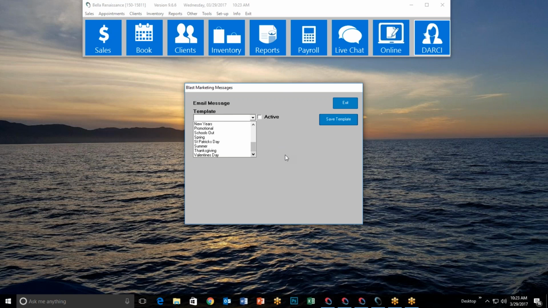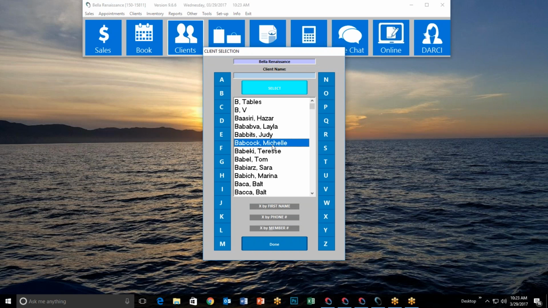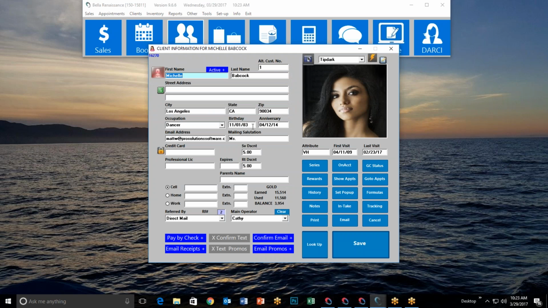Now, I've got campaigns for all of the major holidays. I've got Valentine's Day and Mother's Day and New Year's Day, Christmas, etc. I also have the ability to do promotions that are completely unique to me, where I get to choose the date, etc. But let's start with a common one, birthday. The customer, in order for the birthday one to work, you must have your customer's birthday. You don't have to have the year, by the way. Okay. But the month and the day you must have.